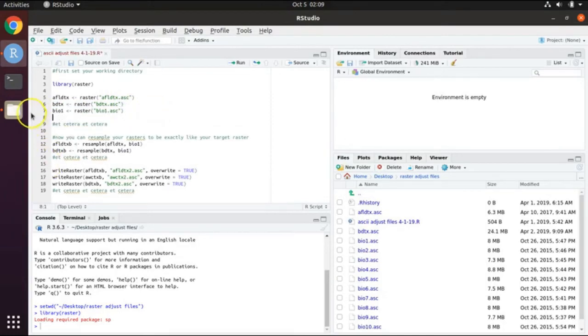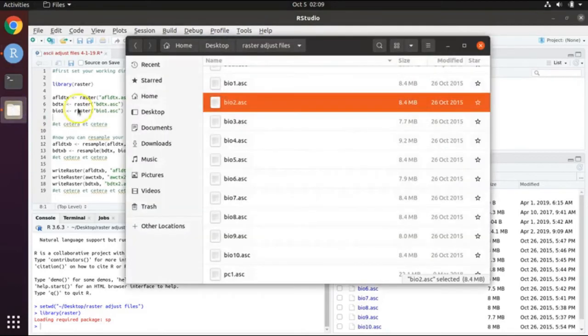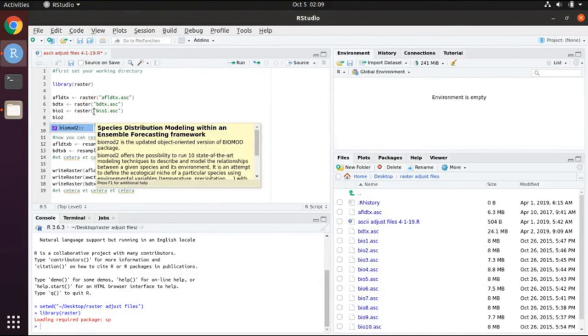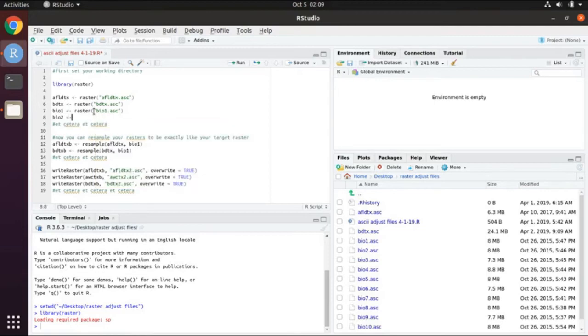So I'll do one to show you. So I'm going to come back here. bio2.asc is another raster we need to import. So I'm going to tell RStudio, make an R object called bio2 and import it using the raster command.